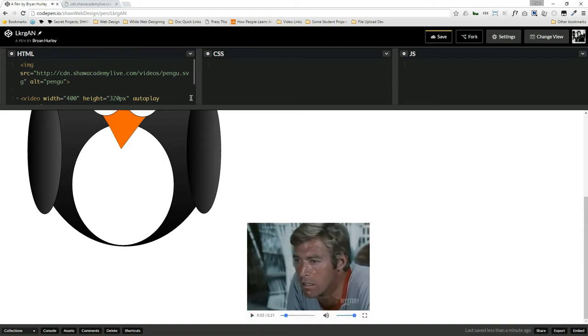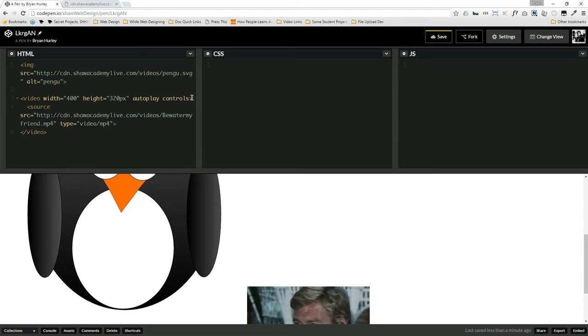So you can add in autoplay. I'd recommend just going on and finding all the different properties you can add to videos online and stuff like that, because there's a lot of them, and there should be more coming out over the next few months as well. I cannot wait for CSS4 to come out.